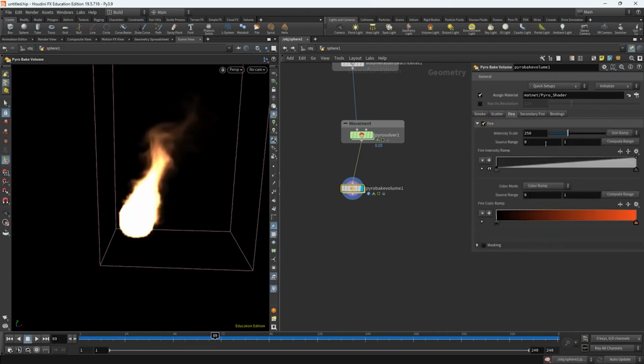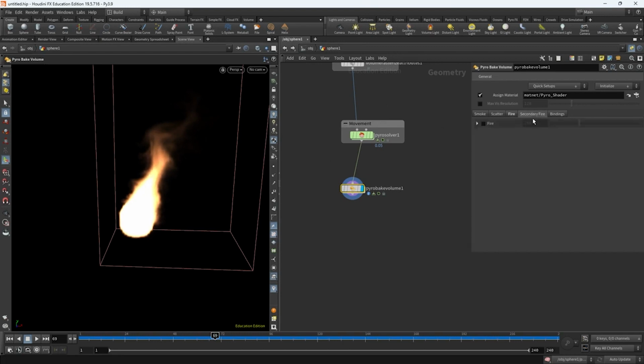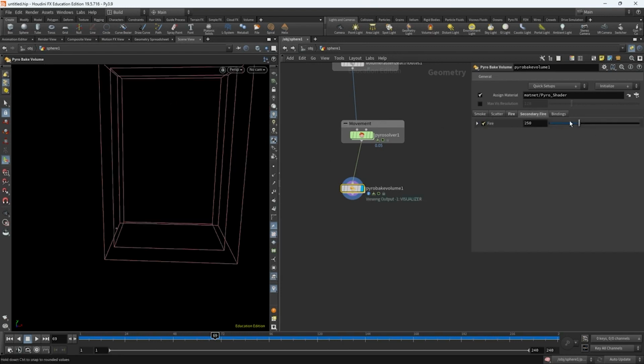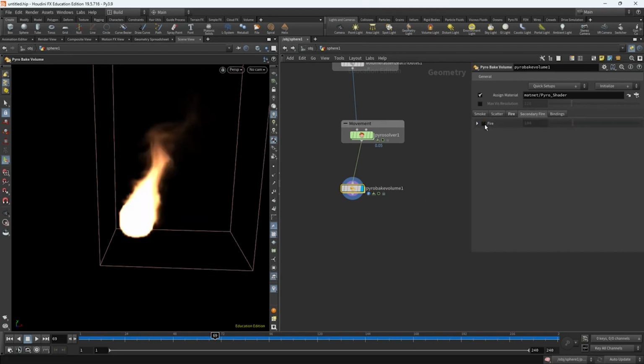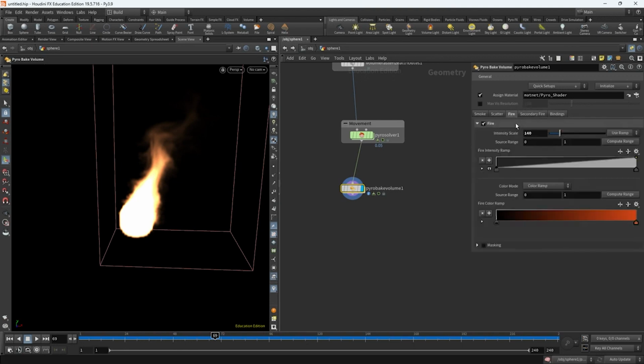Activate that, and we can change things like color, we can change things like intensity, and then you can even use a ramp, but it's not really applicable for the XPU Pyro Preview, so I'll leave it at that for now. Secondary fire doesn't really work, well, it can work, and we'll have a look at that later on, but basically secondary fire, you have to plug in a different attribute there. So currently we don't have that attribute, but for now, see, I'll just activate fire.